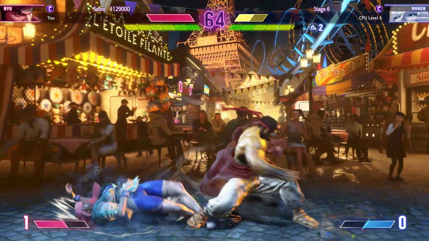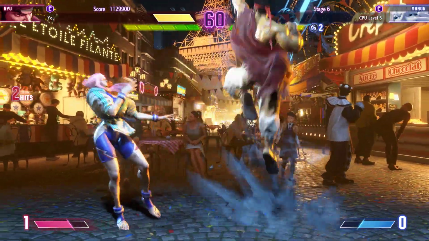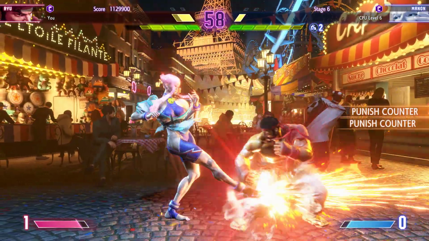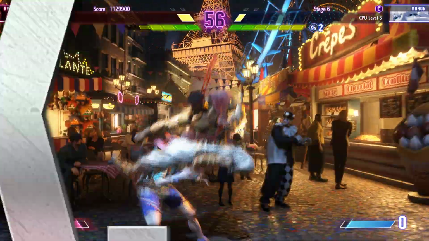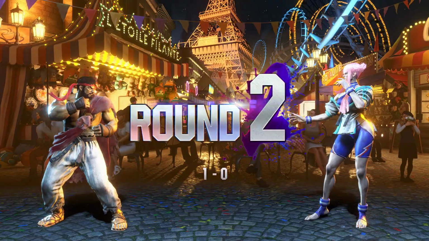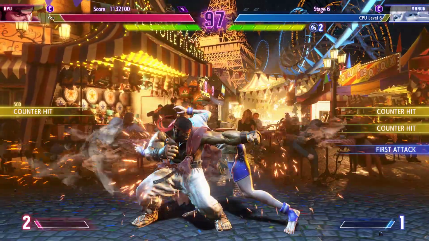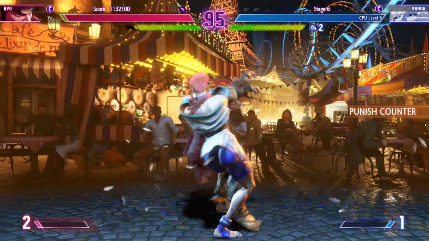The jump in delivers the pain right to their doorstep. A little too greedy there. Picks up the counter. This is going to be huge. Jumps in, KO! Player 1 picks up the first round. That'll give them a psychological advantage. Anti-air drops him. Who's going to start things off?